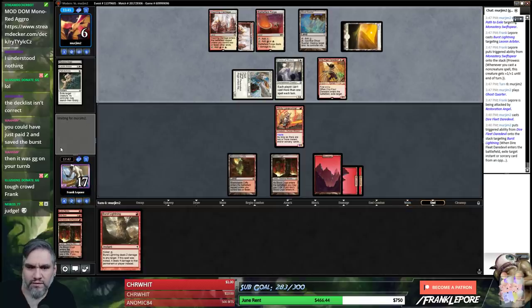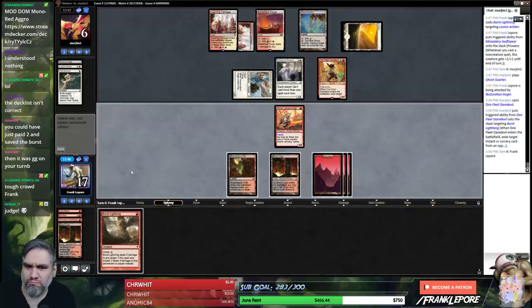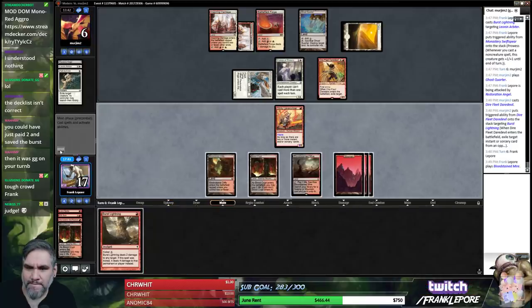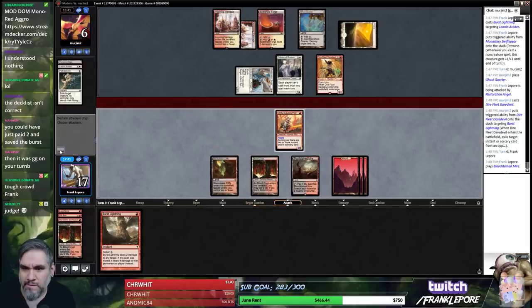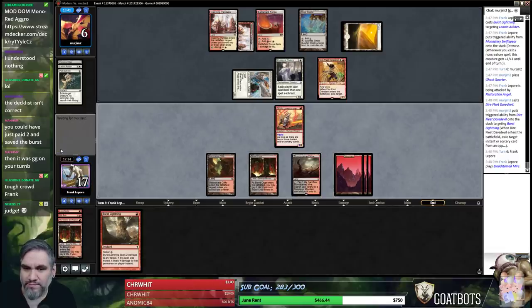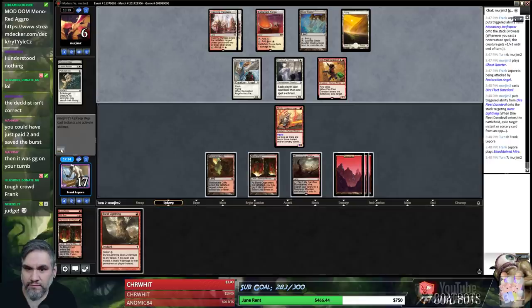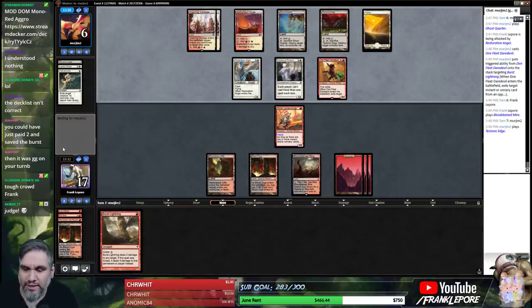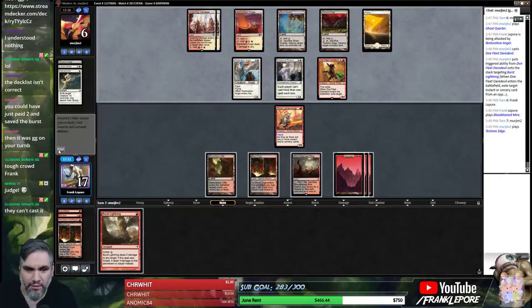What? They didn't do it? Intriguing. I'm very confused. Oh, they couldn't... They can't cast two spells. Okay. Yeah, that's pretty okay. So they're basically at two. All right, yeah, we could have actually paid the two, had double Burst Lightning in hand. That would have been better.